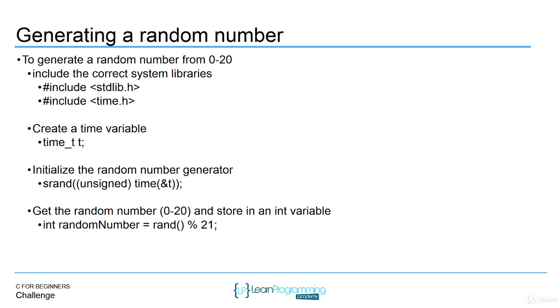After you've initialized the random number generator, you have to generate the number. And all you do to generate the number is call a function named rand, and you say %21, that's a modulo. Because you want it to be between 0 and 20, you use 21 hard-coded. You can store that random number in an integer, and that's the number you're going to compare against to exit the loop, whether or not they guessed correctly. It's also going to be the number that you compare against to determine whether or not you print too low or too high.